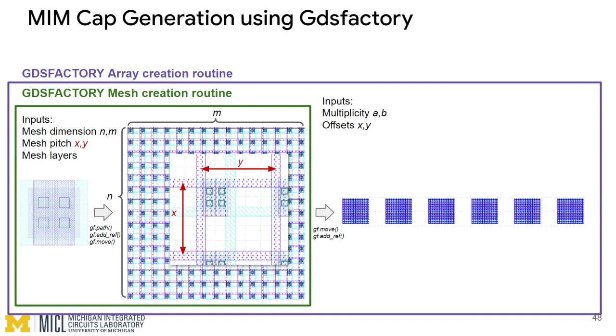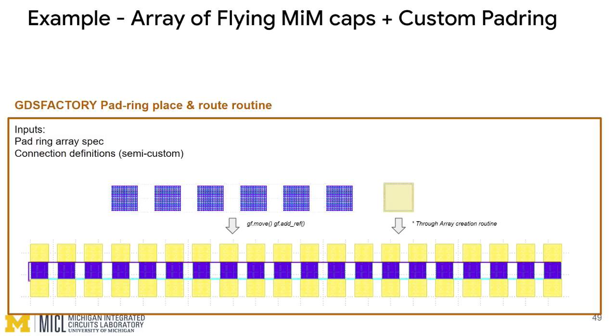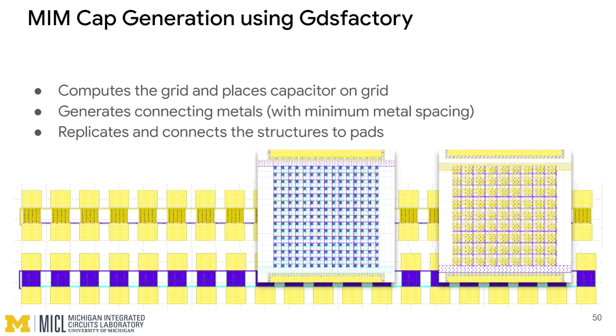So we just leveraged this platform here, and we started using their Python scripts and environment, and we started making these routines or APIs that basically take mesh dimension, pitch, layers, and the P cell, which is the simple analog cell, and basically generate meshes for MIMCAP, diodes, MOSCAPs, and so on. And this is a recursive type of generation, so we can generate these arrays with pad rings and all. But what I want to highlight here is that this has been a big change in our OpenFASOC framework, where we're not only using a cell-based approach, but now we're using this customized layout that is very technology agnostic, and we can port it from one technology to another without having to create a new function or build it from the ground up.